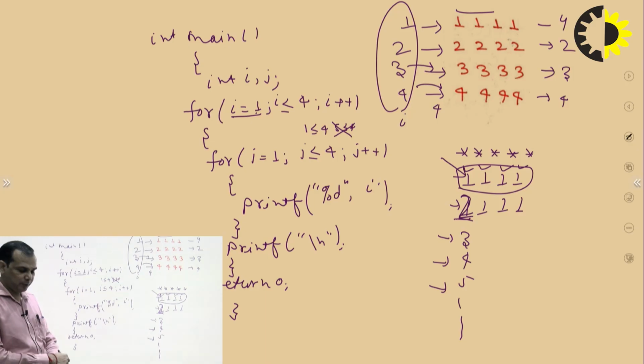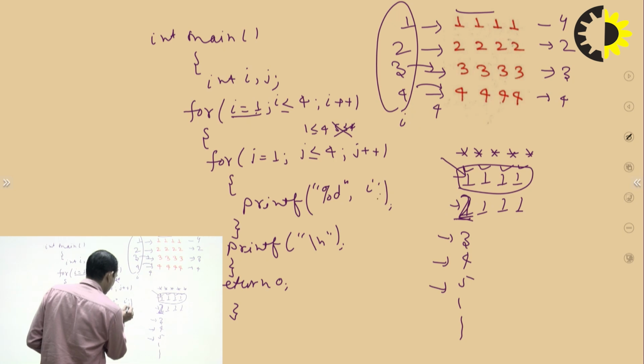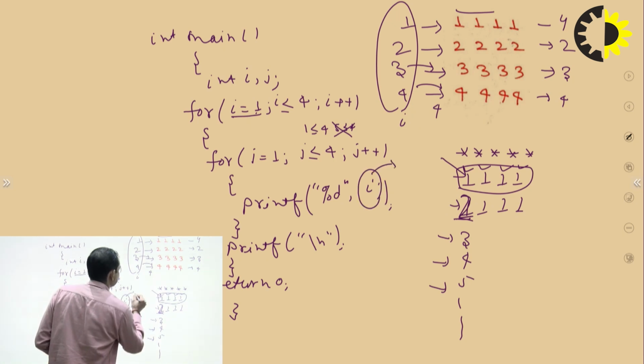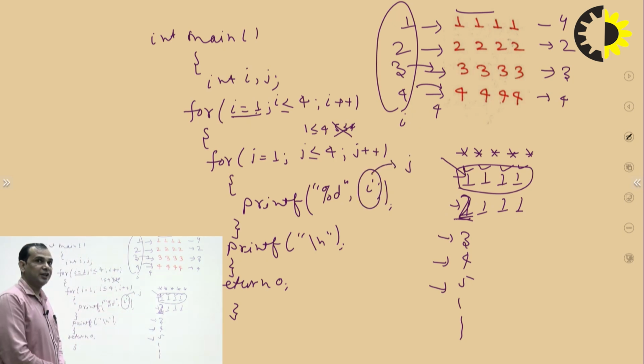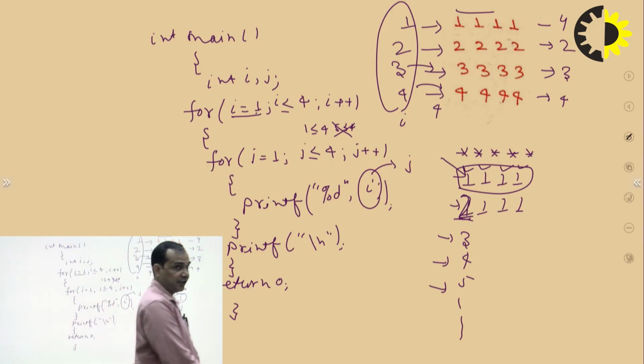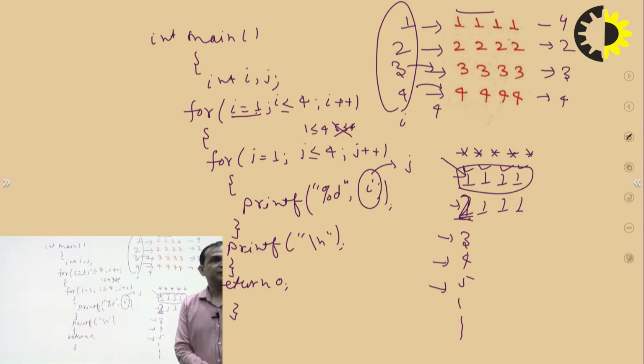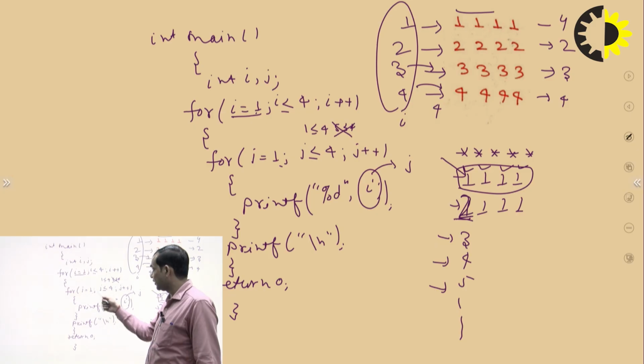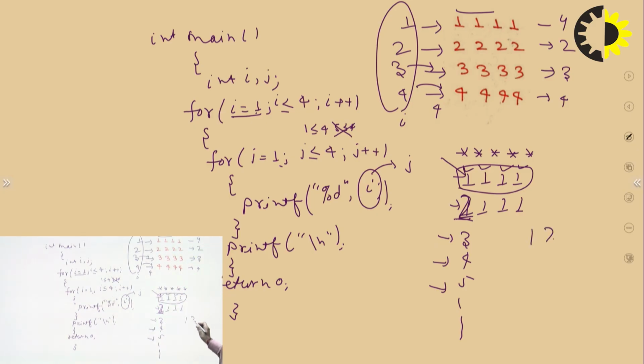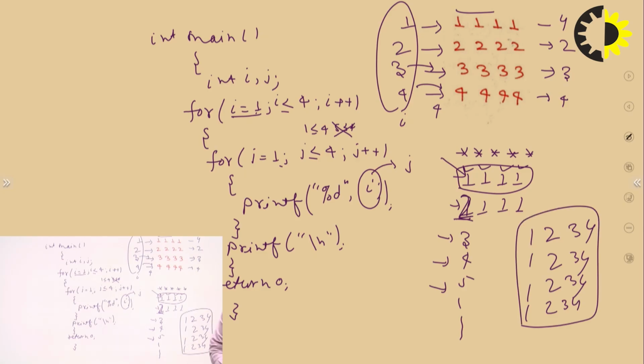Okay, so we have to print this again and again. Next, you have to think about what happens if we replace i with j. If we write j here, what will it print? How many times will j execute? 1 to 4, meaning in the first line it will print 1 2 3 4, in the second line again 1 2 3 4, in the next line 1 2 3 4, and 1 2 3 4. So this is the pattern if we print the value of j, and the pattern if we print the value of i.